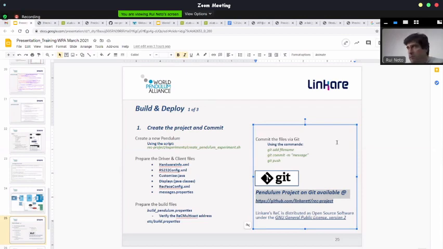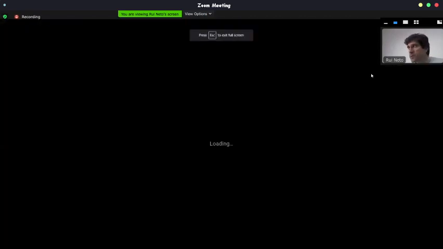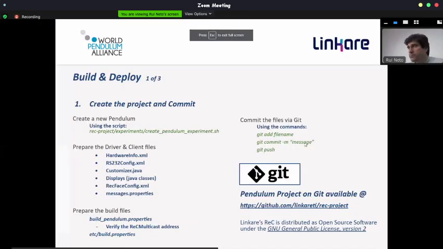It's not a problem. Here we go. So all the software project is available here. Please mind that the software is provided under an open source public license, the GNU public license version 2. So be aware of that.